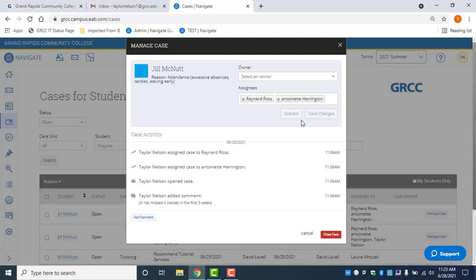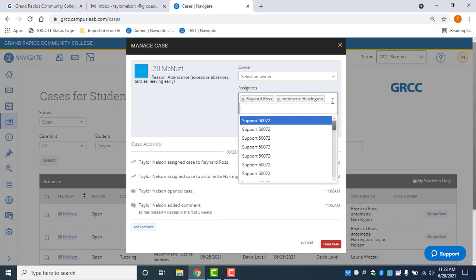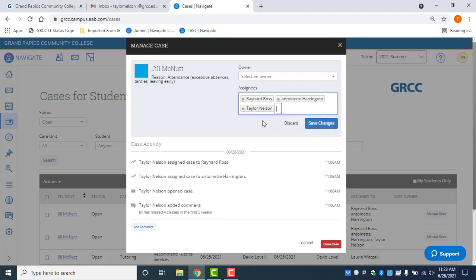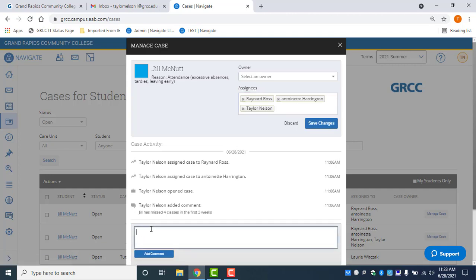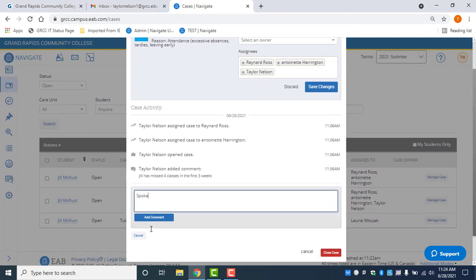So she could then go in here and let's say I am somebody who can help with transportation. So she could then go in here and assign the case to me and then add a comment here and say, spoke to Jill on the phone. The attendance issue is due to transportation.